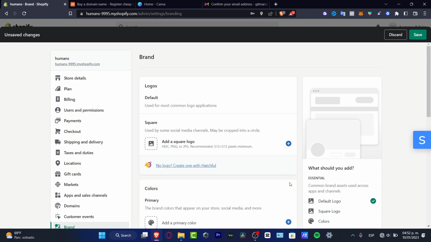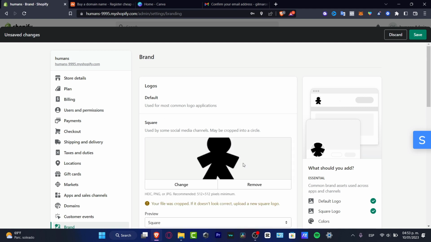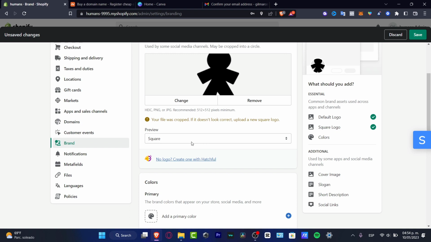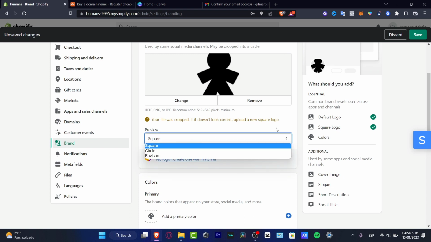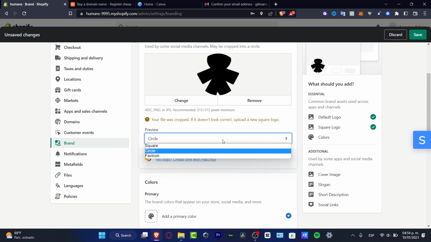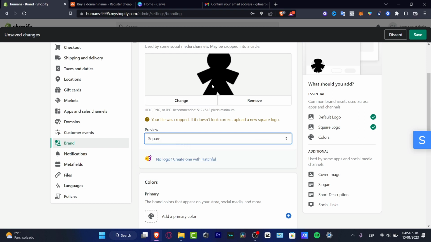It was really easy to create one of those, and just like that I can choose to change it. I'm going to leave it like that, and here to have the preview, whether it will be a circle or you want to choose a square. In my case I'm going to stick with a circle and just leave it like that.